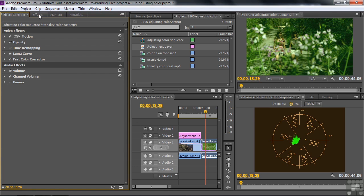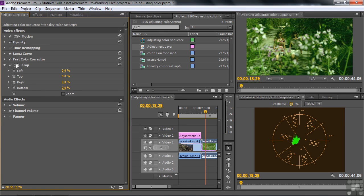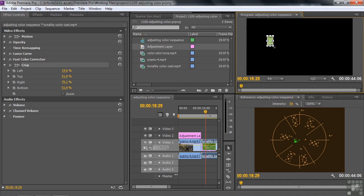So I'm going to go over here to Effects, double click on Crop, go back to Effect Controls, select Crop just to make it active. We got our points here. And bring Crop down just to isolate that part of that path right there. There we go. And now it's isolated, and you can see it showing up here, this little trace here.